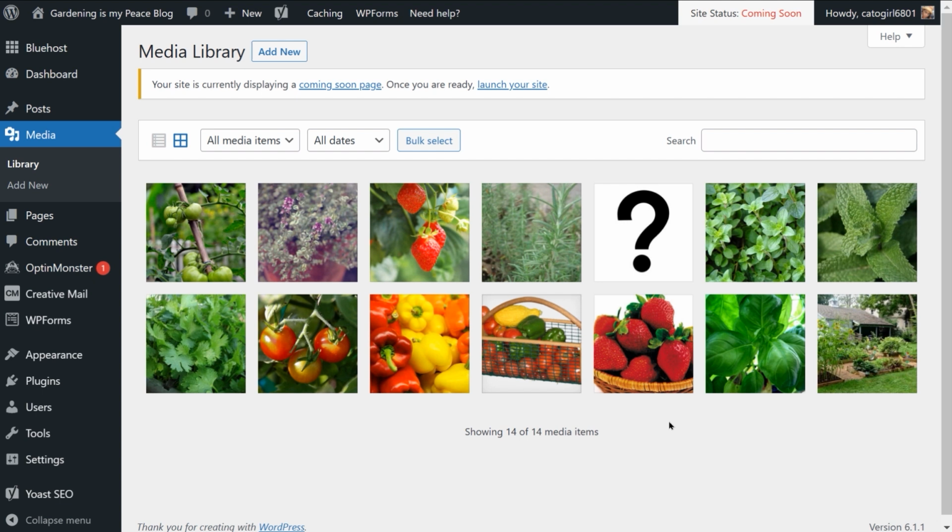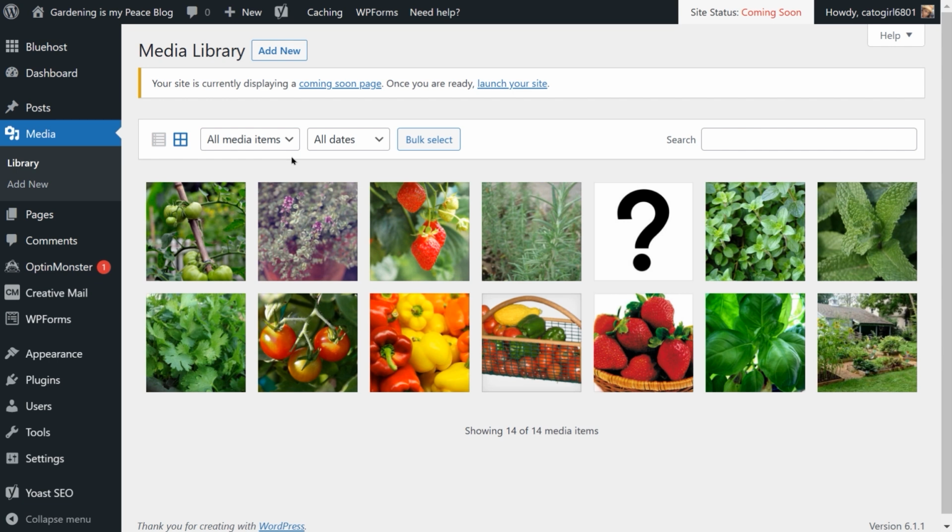And you notice it went through the uploading process, and then it crunched the image, and then it went to the next image and uploaded it, and kept repeating that process until they were all uploaded. So one of the things I like to do when we first have our images upload is I like to assign captions to them. And I do it out of the gate. Now I can do it as I use them, but I'm in the habit of doing them as soon as I upload them, so I don't have to worry about it later when I do utilize them on pages or posts or even on categories.